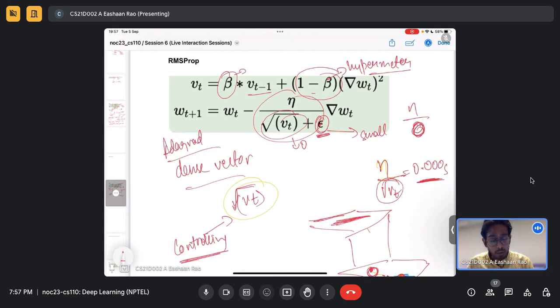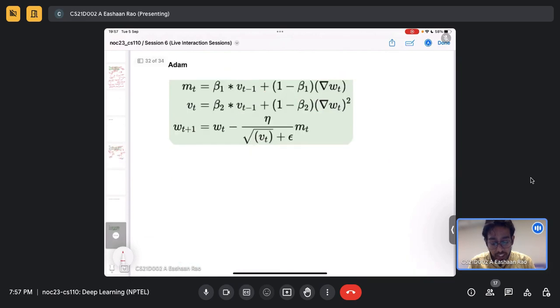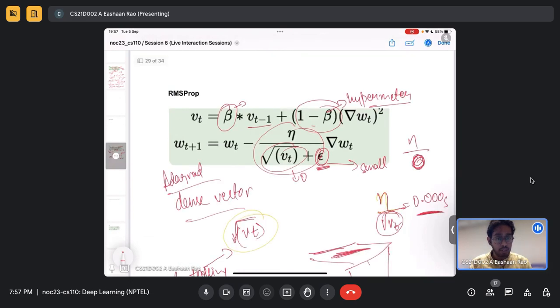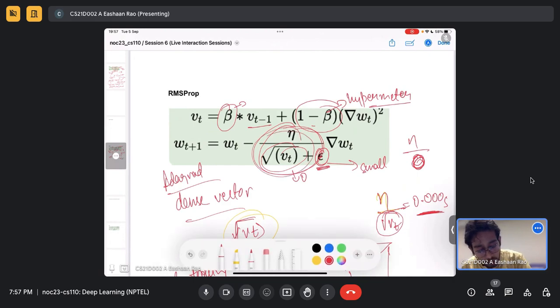Okay, now this being RMSProp and Adagrad, you can see that this is adaptive learning. Based on how my data of a particular feature is, how many data points I have, based on that I'm controlling the learning rate.